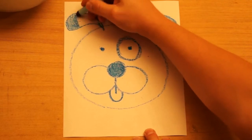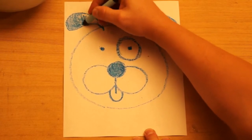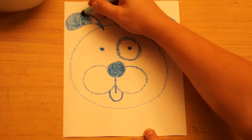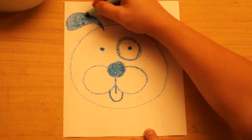Take your time, do a good job, fill it in nicely. Do the best you can. If you get out of the lines a little bit, that's okay, but do your best.